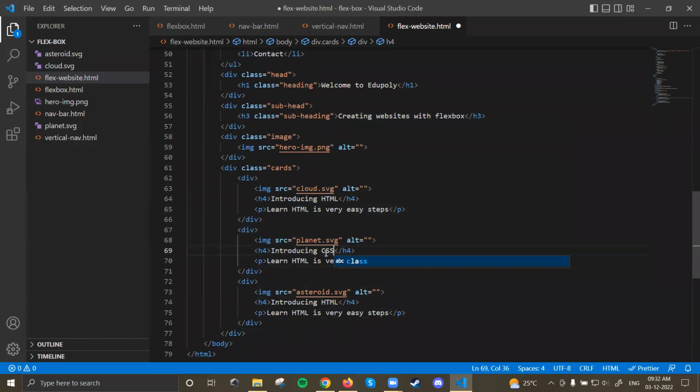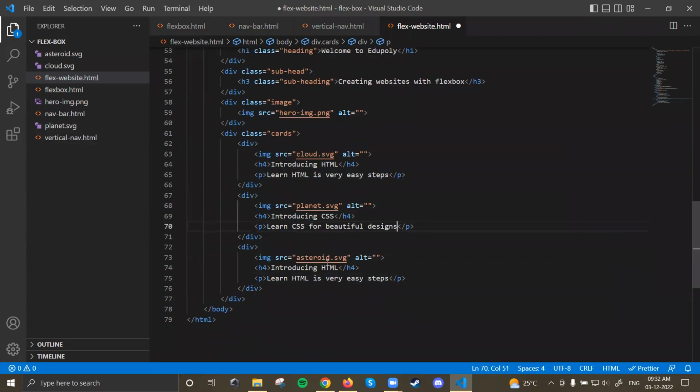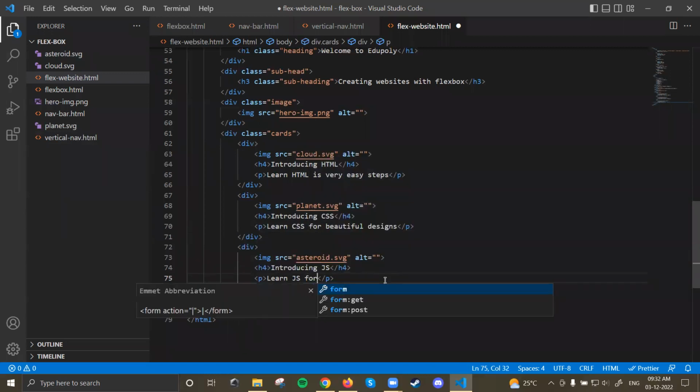So introducing CSS, learn CSS for beautiful designs, and introducing JS, learn JS for interactive websites.